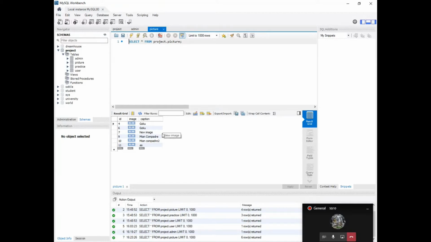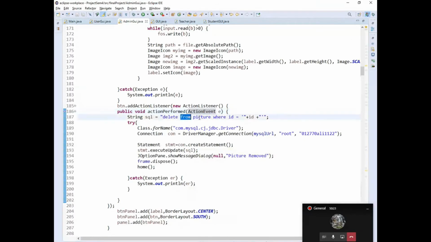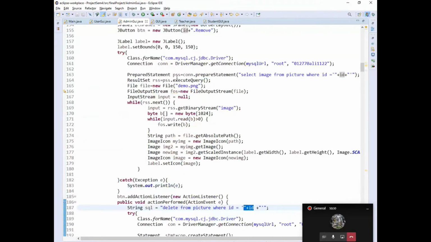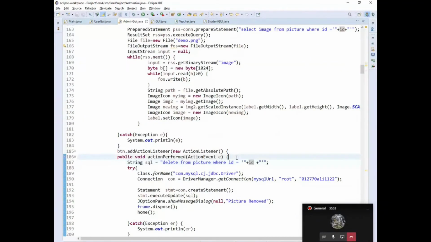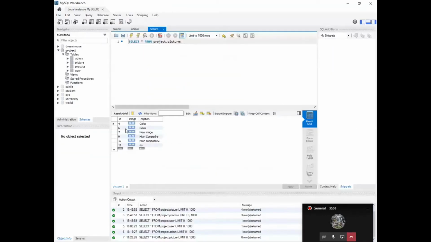Each picture has its own ID, its own caption. This ID is coming from the above portion of the code. These IDs are actually auto incremented, so there is no chance of duplication of any ID.